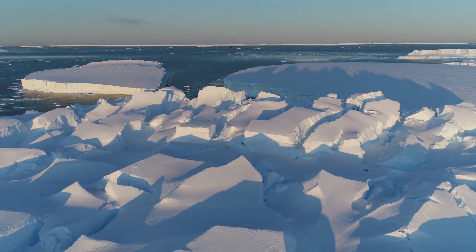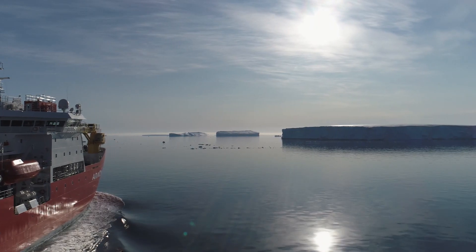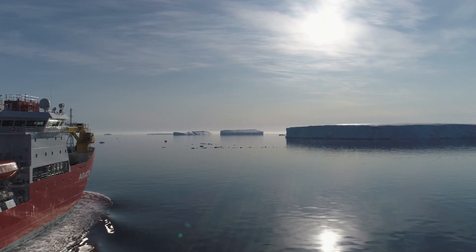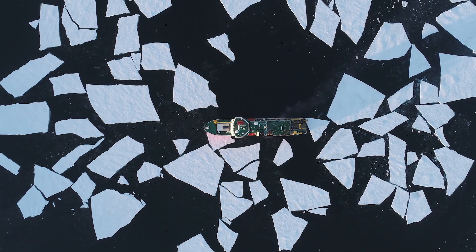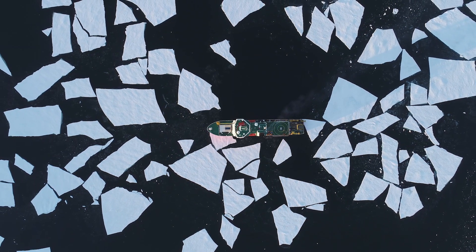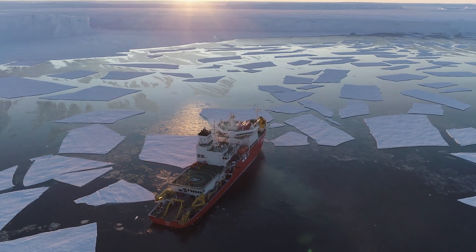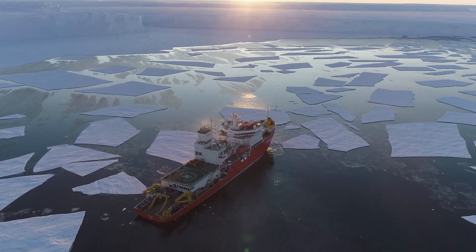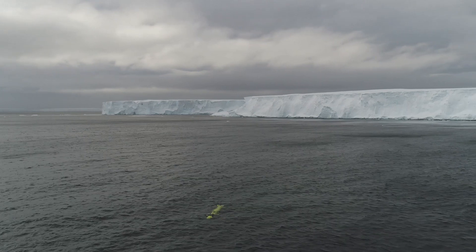Ice loss at Thwaites has doubled in the last 30 years, which is pretty amazing. With the AUV, you can access data you wouldn't be able to get otherwise. A ship gives you vertical profiles of the water column for temperature and salinity, but with the AUV you can do transects — essentially a straight line towards the ice shelf and back — targeting water masses that are important. We're trying to see whether those water masses are getting into the ice shelf cavity and whether they're actually helping to melt the ice.